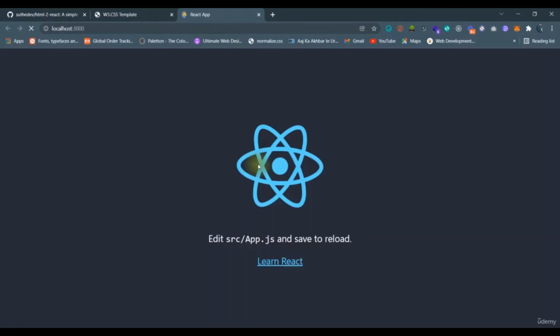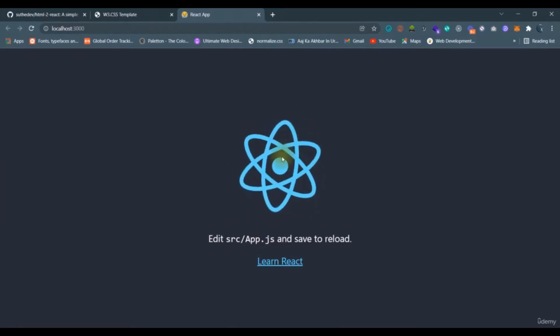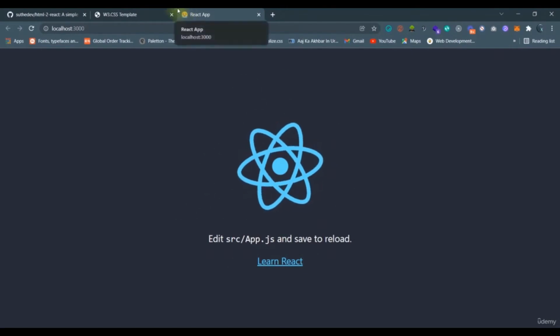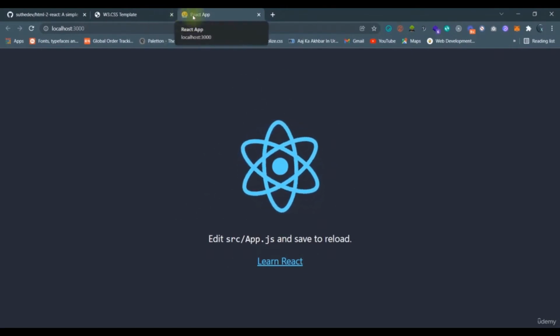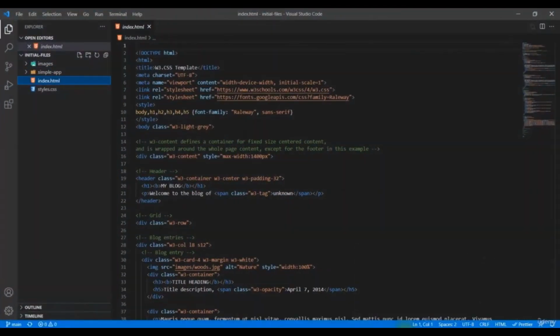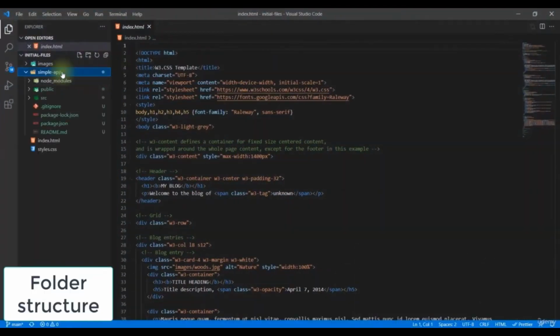It should not, but once it's completely loaded, you can see this React logo spinning, and this favicon one. Actually, I've done that, so don't worry about that. It's just me all the time. I'm just kidding.